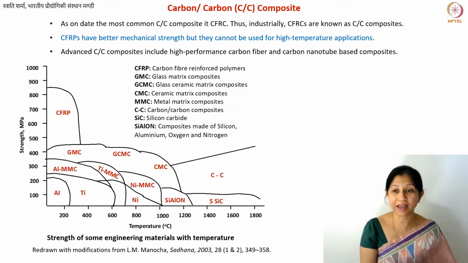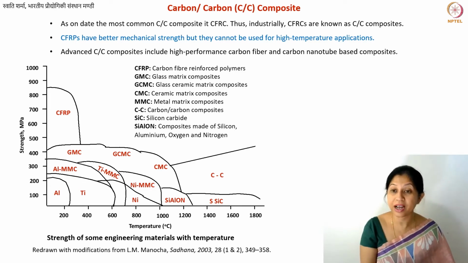Now I'll show you this diagram, which is very interesting. Here you see the comparison of strengths of a lot of engineering materials, not just carbon fiber-based composites, or not just composite materials. Often it happens that if you want to propose that you can make a structure using carbon fiber or carbon fiber-based composites, you are asked how it compares with other engineering materials. Why shouldn't we use nickel or titanium or a certain super alloy? Because for metal-based materials, the manufacturing processes are rather well established. That is not the case with composites.